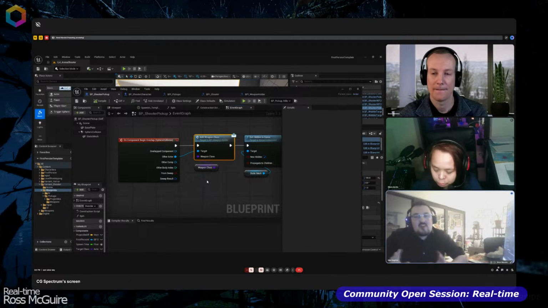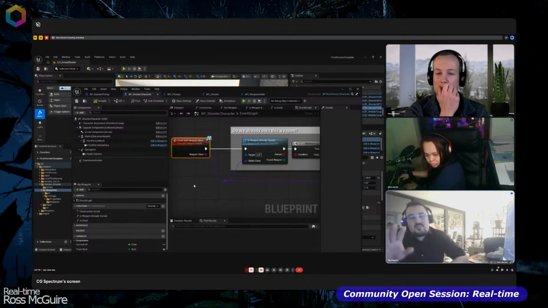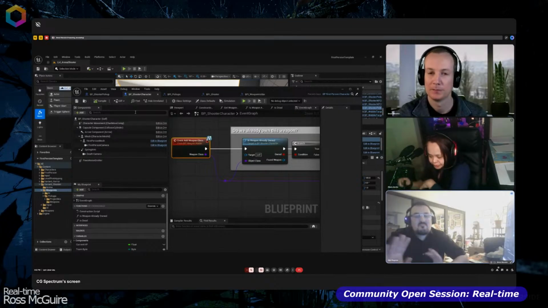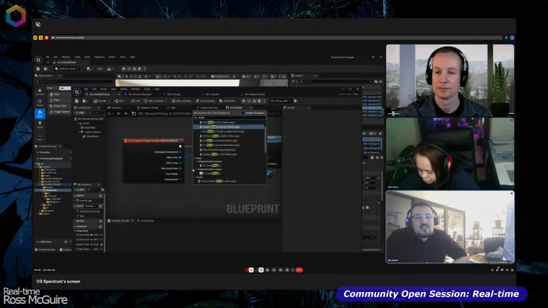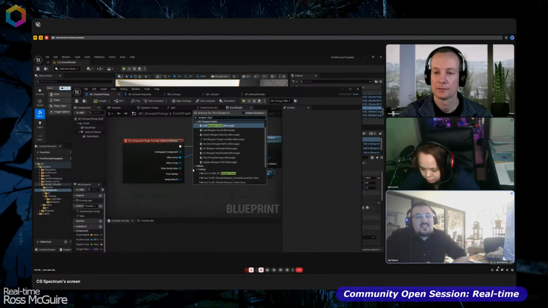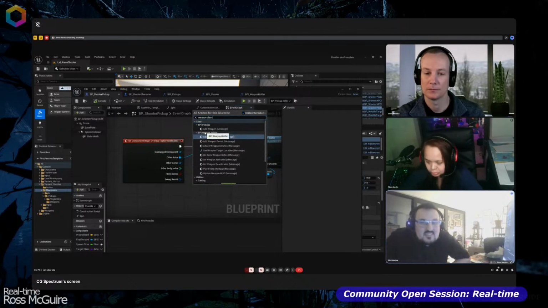It doesn't care how the character is going to pick up the weapon. It just knows that the character implements the interface and can pick up the weapon. How it does it, the pickup doesn't care. The pickup just says, do you have the BPI pickup interface? All right, then I can give you the weapon.